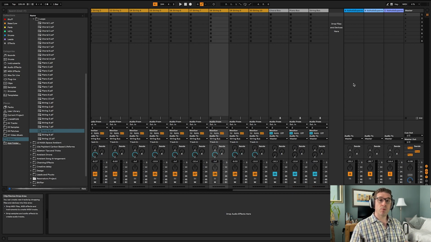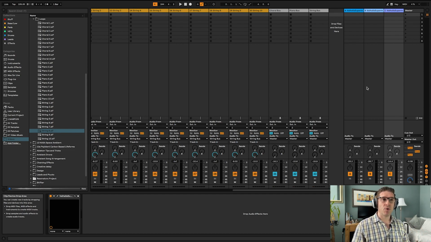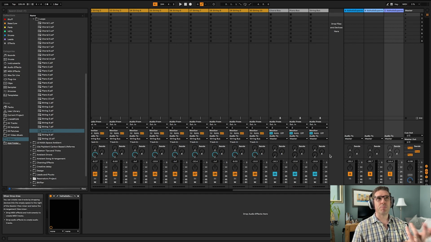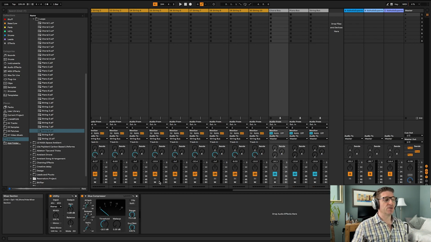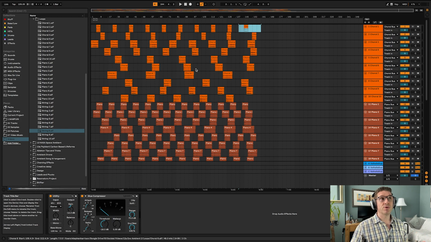I put a separate reverb for each one using the Valhalla Supermassive. The choral's got the biggest, the piano is slightly smaller, and the string one's a little bit smaller again. I actually used the individual sends here rather than the bus ones because, I don't know. So on the buses, all I've got is a glue compressor set at -18, and I've just regulated the output volume using a utility. And that's the same for each one. Very, very simple, very straightforward, but also very effective.